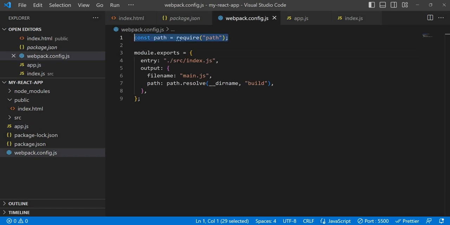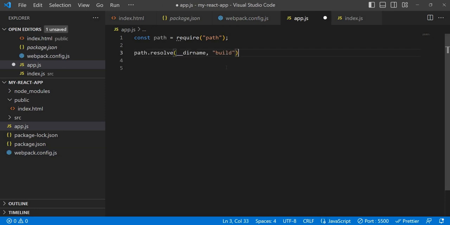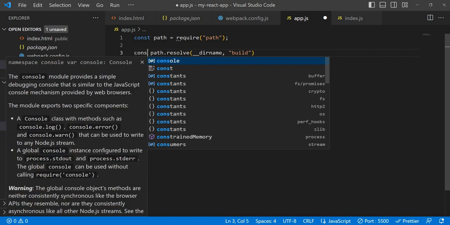So what is next? We should see what this directory name is. Just go and see what it will do in app.js: path.resolve. I'll just do console.log.